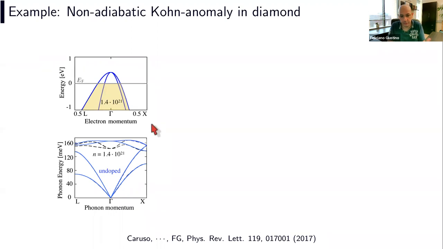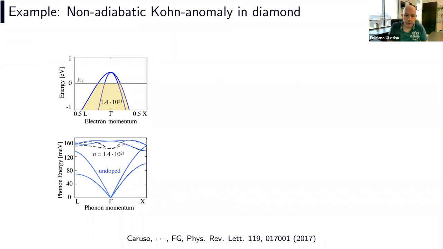Diamond is a wide gap insulator. You're looking here at the valence bands, and in principle, this should be completely filled. In this experiment carried out by Maurice Hirsch at the ESRF in Grenoble, what they did is to dope diamond with boron. Since boron has three electrons, this corresponds to doping holes into the valence bands, and that creates, at very high doping, a tiny Fermi surface near the top of the valence band. Okay, imagine a spherical Fermi surface.